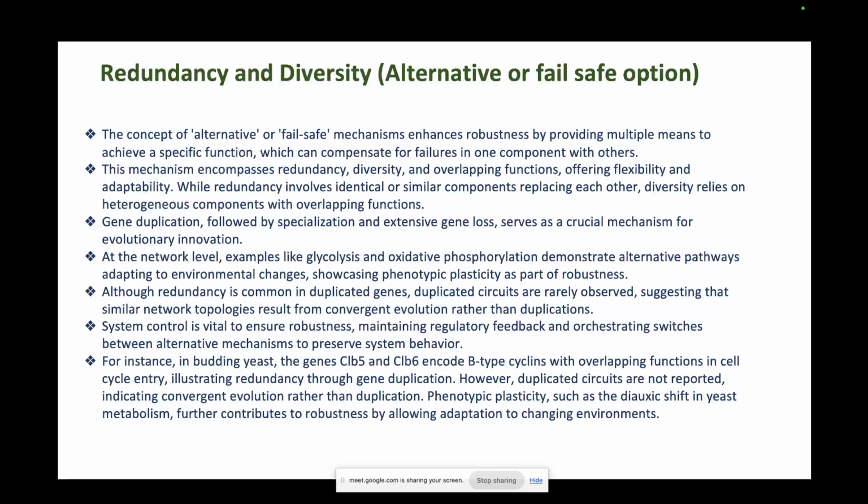But in the case of, say, the diauxic shift, you need a fail-safe option. So, for example, not the same gene duplication. Assume that you are using glucose as your primary carbon source. Now, when glucose is not available, you have to use something else, say, galactose. Now, your fail-safe option is you turn off your glucose network and you turn on your galactose network. It's not exactly a duplication, but there is a fail-safe option. So duplication is not always a very good idea, but having a fail-safe or an alternative option is always a good idea. Right? So basically, the circuit should be maintained and should not be perturbed. That is the idea. Okay.